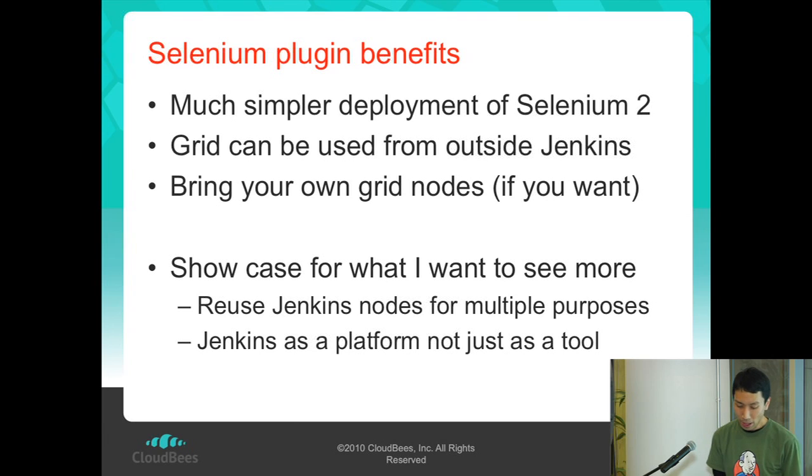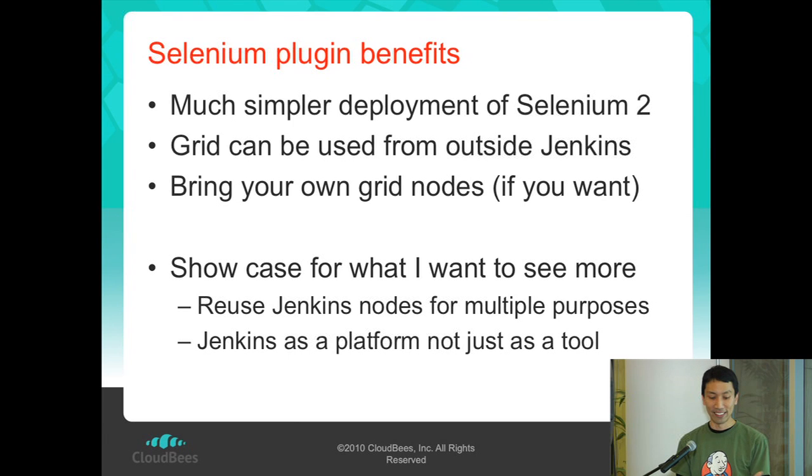With things like this SSH slave launcher, the Jenkins master is the only daemon that you need to be managing. Everything else gets launched by the master automatically through the network. So it's a lot less overhead for the administrator to worry about. So this simplicity in the deployment, I think, is a key benefit of this.